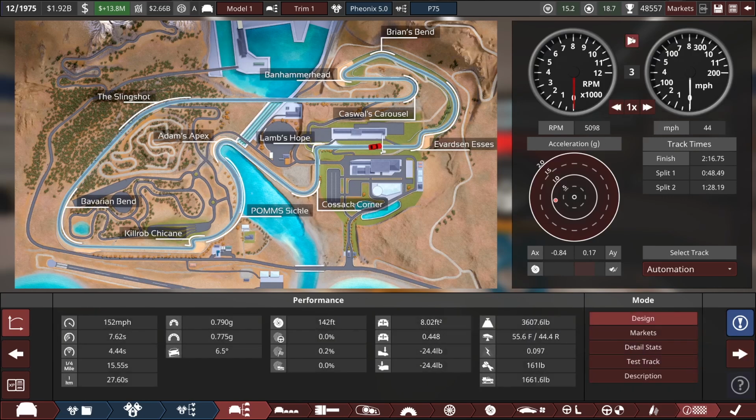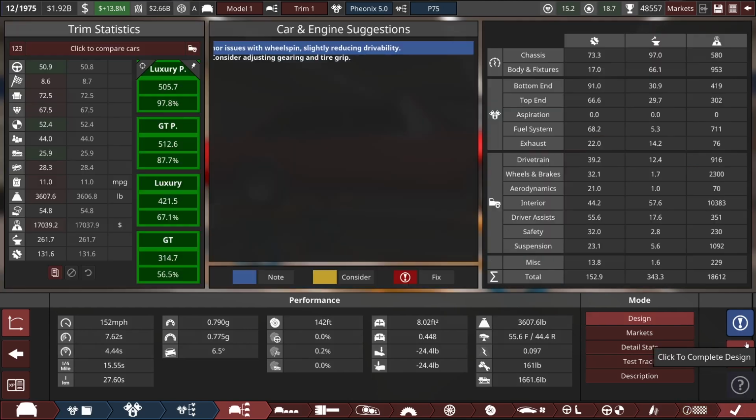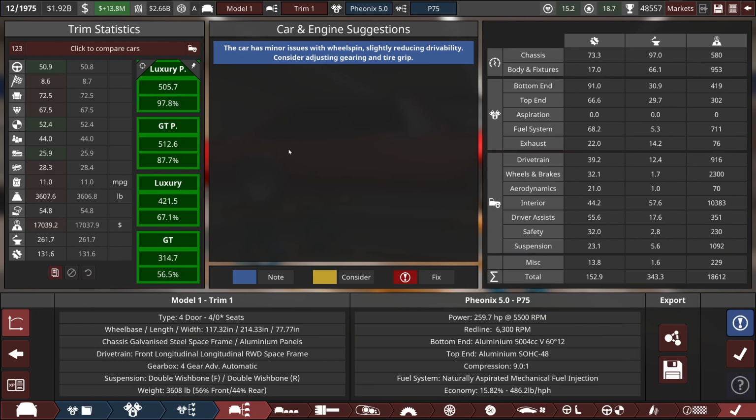Looking really good. Just for kicks, this is not a sports car, but let's see how fast it'll get around the track. $239. That's not bad for a car weighing 3,600 pounds. Although 3,600 pounds is by far the heaviest car we've made, by today's standards that's not all that heavy of a car. My Golf, I think, weighs 3,300 pounds, and this is a massive luxury sedan.